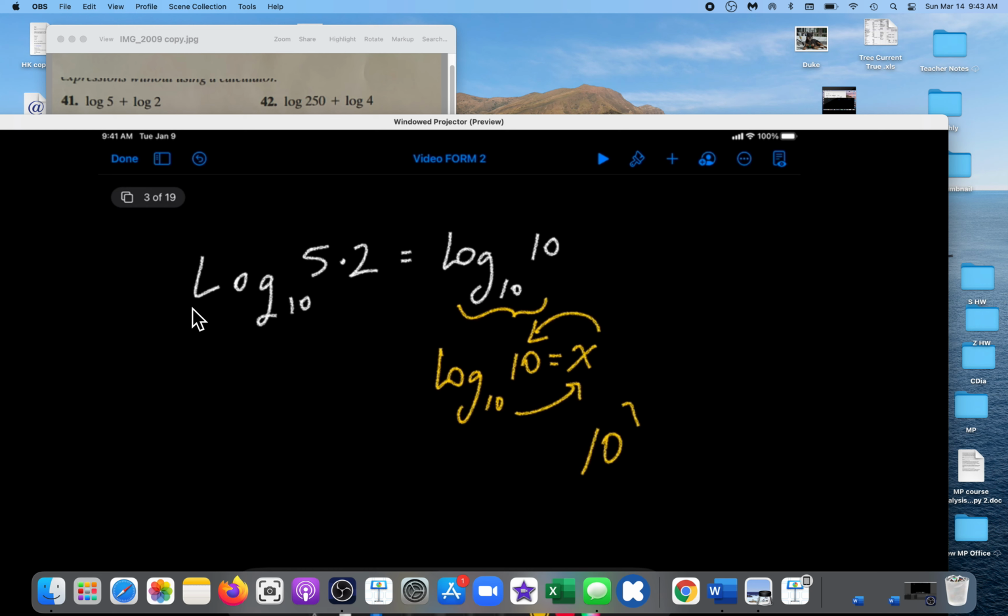We raise the base to x, and that will equal the argument. There's a hidden 1 there, as usual, very helpful, and we pattern match. If the bases are the same, and there's an equal sign here, the only thing that's left are the exponents. So by definition, they have to match.